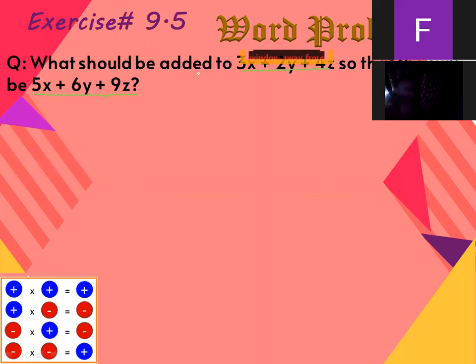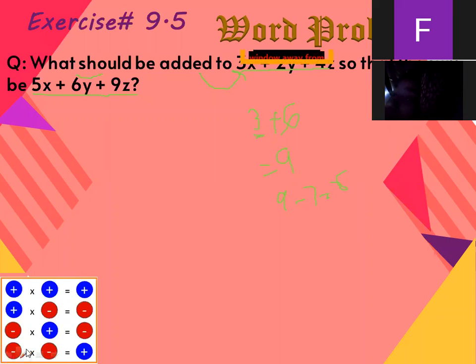It means they are asking what you are going to add in this expression so that your answer will be this one. Just suppose I ask you what you are going to add in 3 so that your answer should be 9. If you want to make your answer 9, what should you add in 3? So you are going to simply subtract it, 9 minus 3. So what will be the answer? The answer will be 6. So what does it mean? You are going to add 3 plus 6, so your answer will be 9.